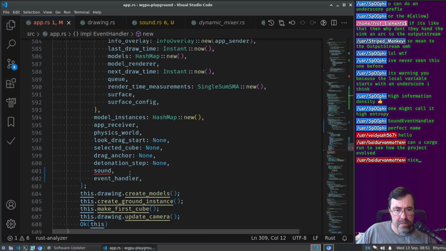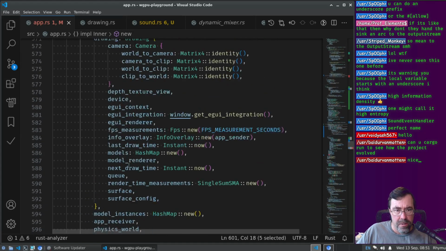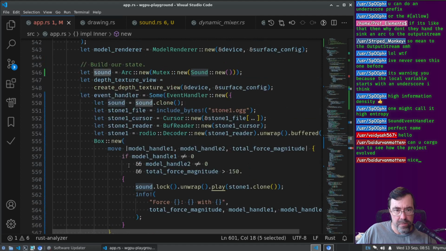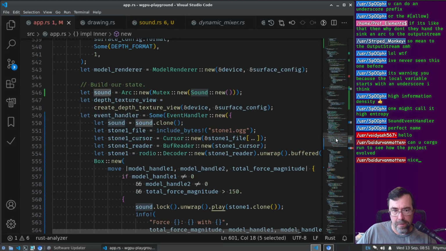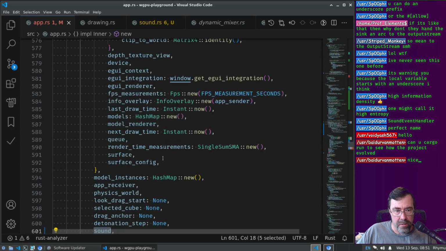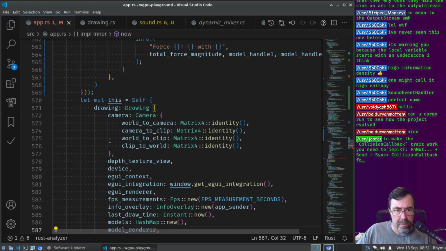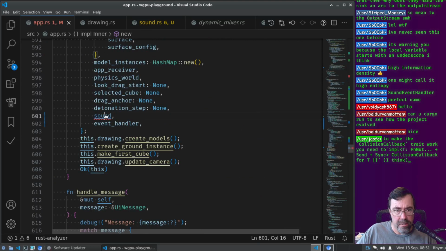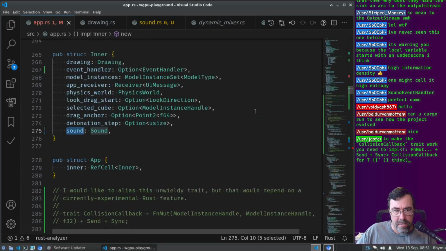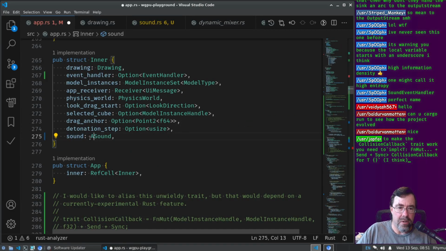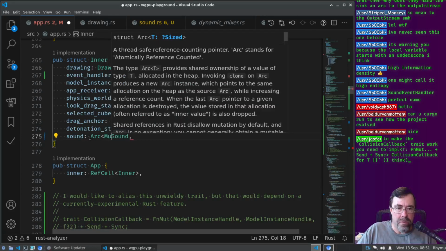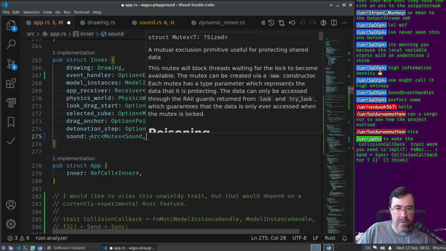Right, and that's because we wanted to hold on to a reference to use it later, maybe. So I gotta go to that and make this. Let's try that again. Double click brings me there, right? Arc<Mutex<Sound>>.